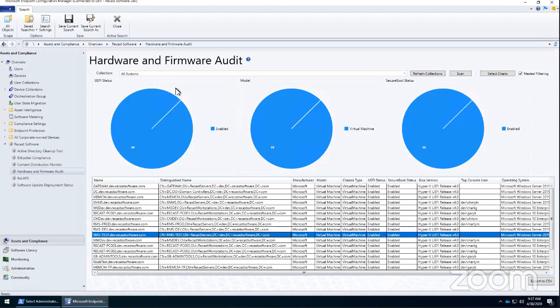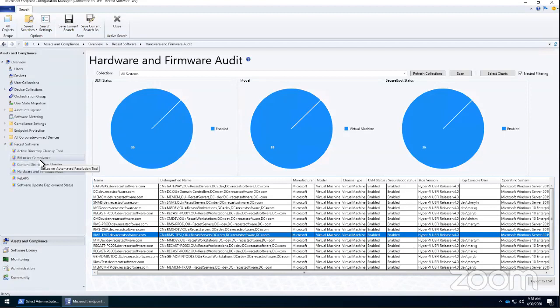I guess it's not as critical for UEFI status because it's one of 2 options. But I know we have one customer who had HP, Lenovo, Dell, Toshiba, Samsung, and they're like, oh, this is so much data once it comes to the models, and we only want to see the Dell models. So this kind of helped out with that. You can also, I believe there's a question about exporting data. While some of our other tools don't have that, all of our dashboards do have a little export to CSV button here, so you can always export that data.